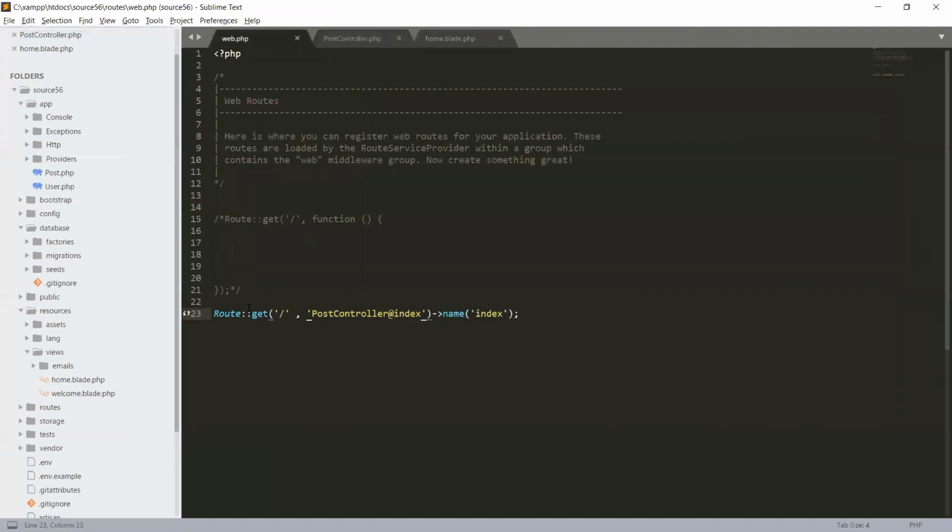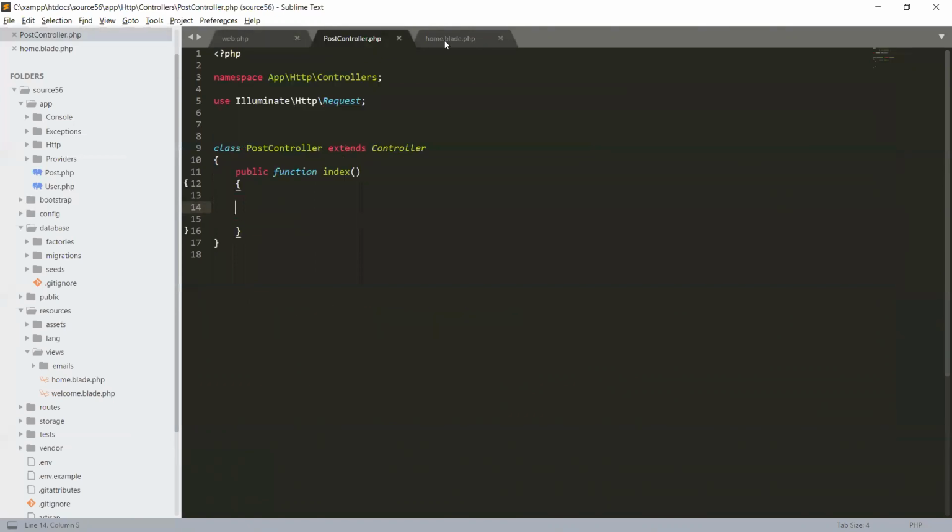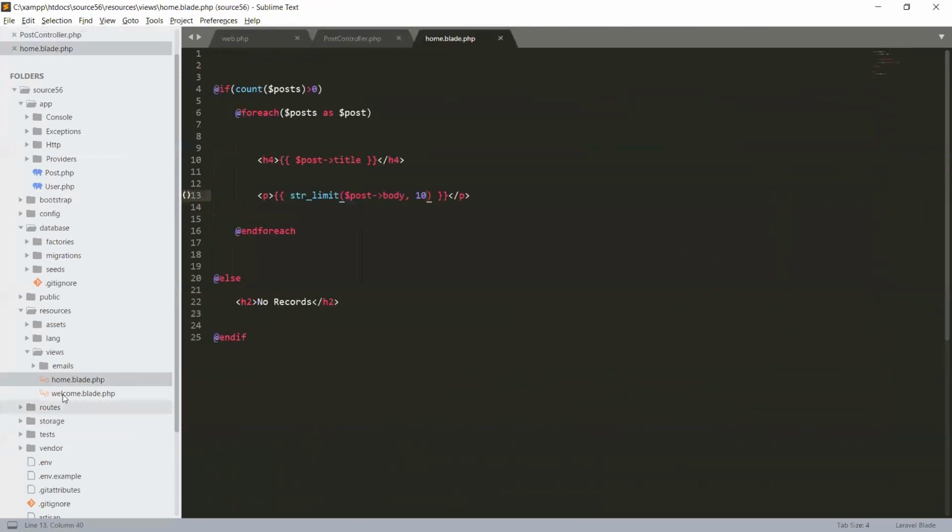In the route we have the root directory, which goes to the post controller index, and nothing more. And in the view we have a home file which is fetching our result from our post model.